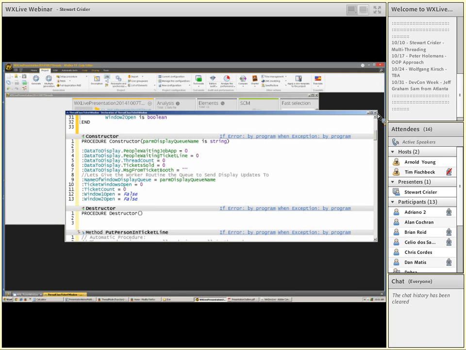Stewart? Yes. This is Chris Gordis. So you're using the queue to pass data from the thread into the calling procedure, where they can see it, or you're using it to put it out onto the display directly. But would you communicate between the thread and something calling to a thread with the queue? Right. What you saw was the display receiving end. What I probably need to show you is the sending end.